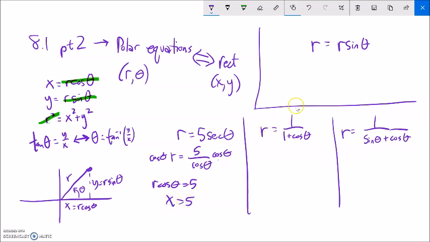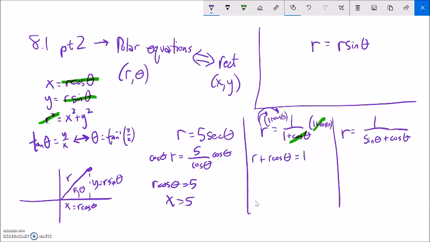All right, next one. r equals 1 over 1 plus cosine theta. I think the first thing I'm going to do is multiply both sides by that denominator. Again, oftentimes when I have fractions, I just don't want to have fractions anymore. So I multiply both sides by that denominator. And notice, on the right, that divides out. And on the left, that r can get distributed in there. So r times 1 is r. r times r cosine theta is r cosine theta. That equals 1 over 1, which is 1.